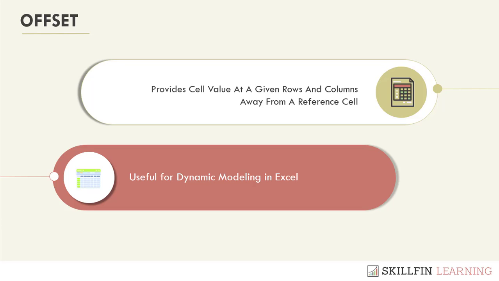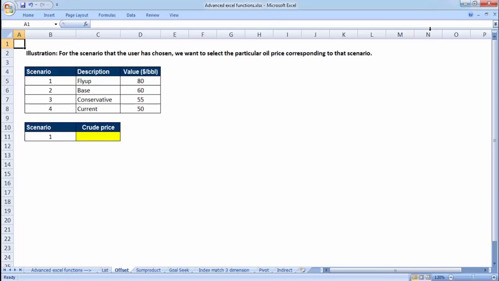In order to see how this works, let us look at an illustration to demonstrate the offset function. You may again want to go back to the Excel that was provided along with this course. If you go back to the Excel that was provided along with this course and go to the offset tab, it will lay out the exercise associated with this function in Excel. This is again the same scenario that we saw for the list function as well.